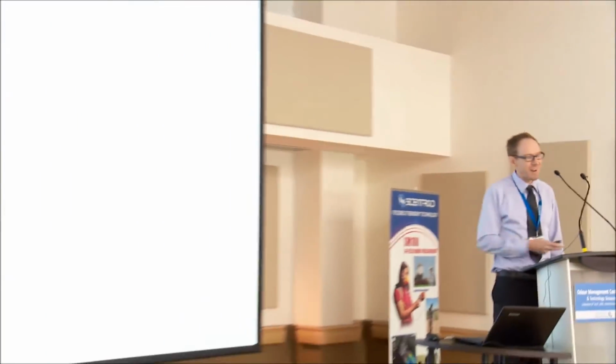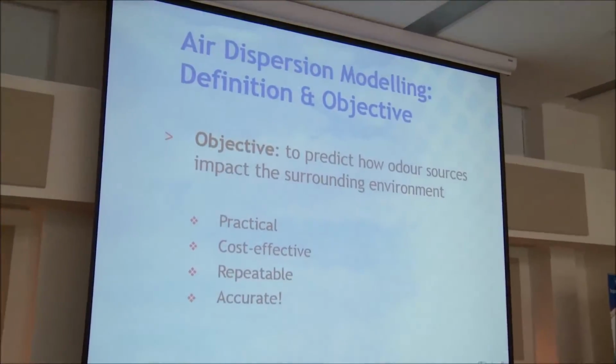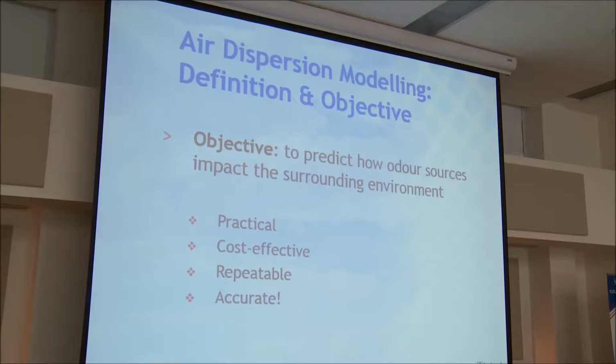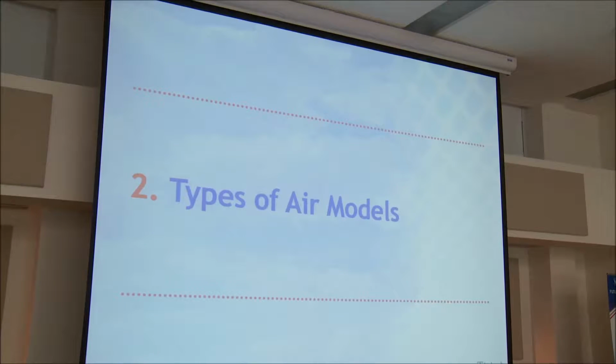So, another objective overall is we need something that's practical to the industry. It has to be applicable across the board, cost effective. The small dumpling houses have to be able to use this assessment in the same way that Ford or GM might be able to use some similar assessment. If we can find a way that is consistent, we have a good way of understanding what the odor impacts might be. So again, dispersion models, it's no secret, they're used across the board already for air contaminant dispersion. What we're going to do is look at how do we manipulate the model in such a way that we can actually deal with odor.